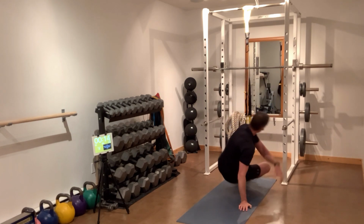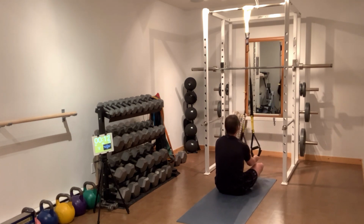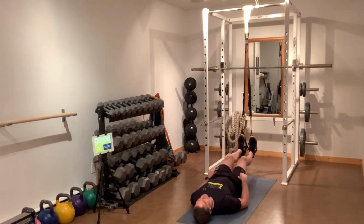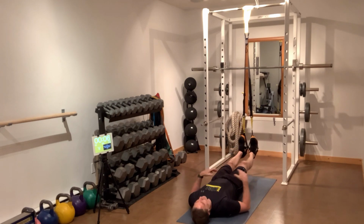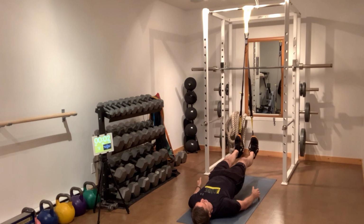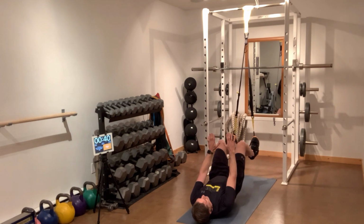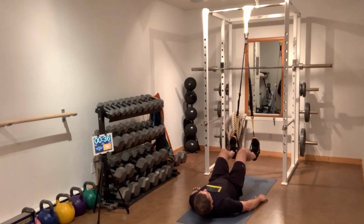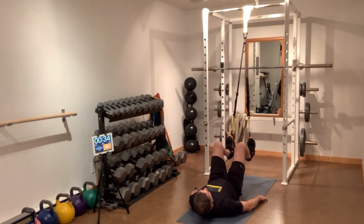Rolling over on your back, grab on the foot cradles, roll all the way back, put both heels up and in, and now we are set to go right here, lying supine. Now it's time to go. We're going to lift our hips up, bring our hands here, pull our knees straight to our hands.